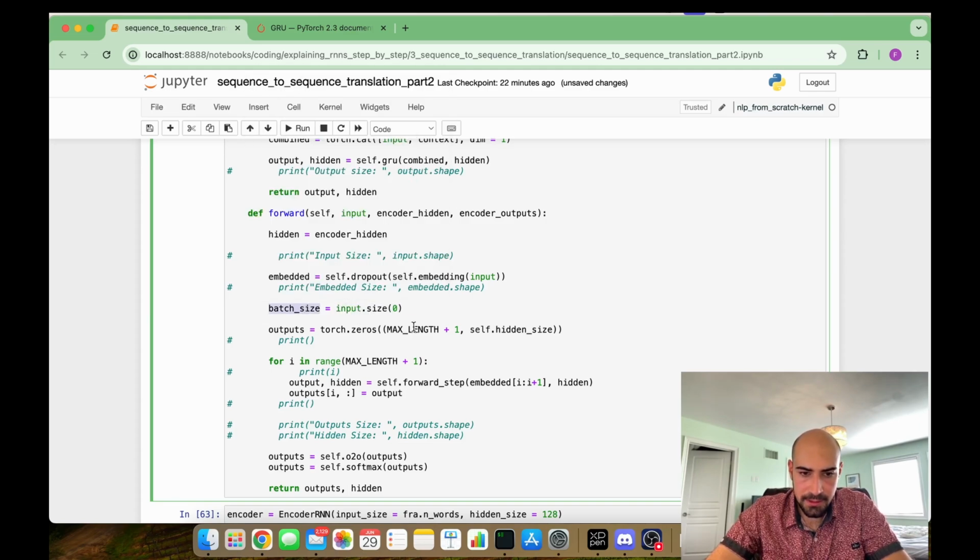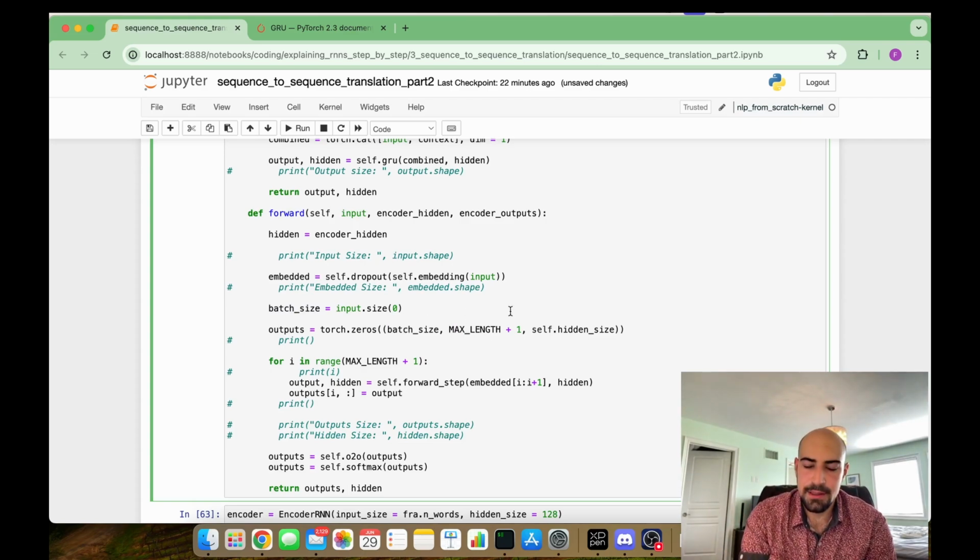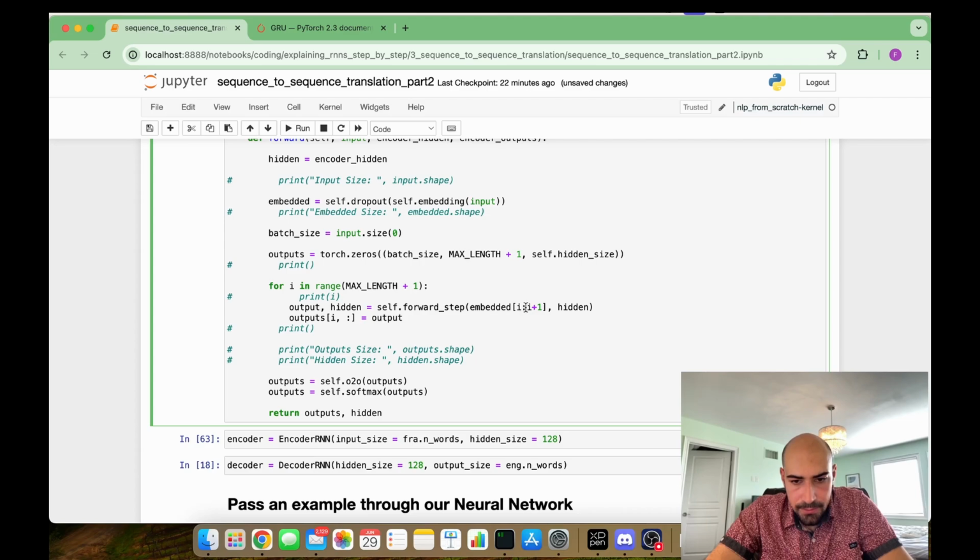Okay. And then our outputs are going to have a size of batch size, the sequence length, and the hidden size. Now that we have an extra dimension, we're going to have to go all of the batches, then that time step, and then all of the vector dimensions.